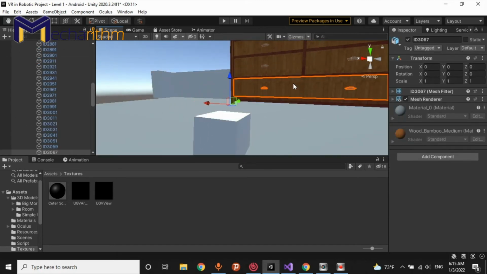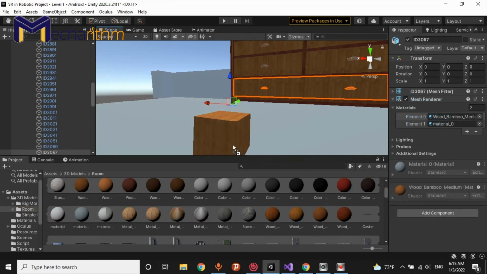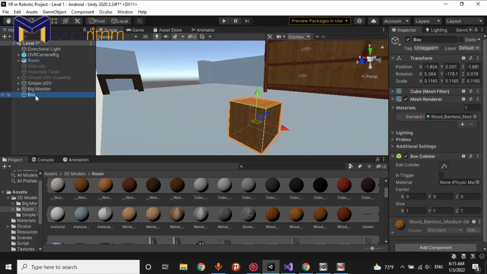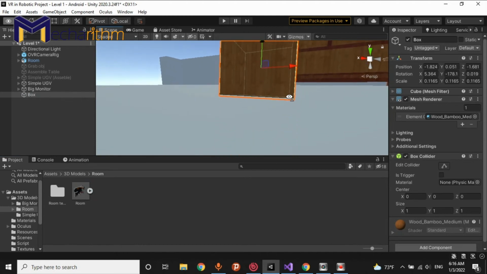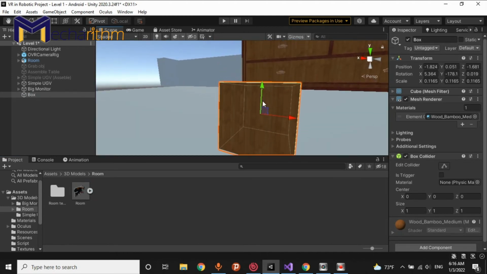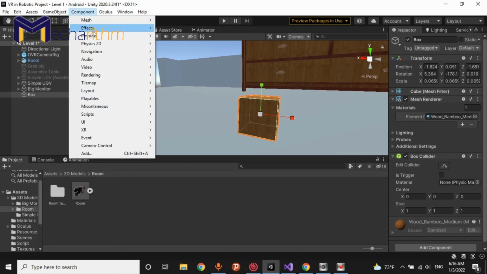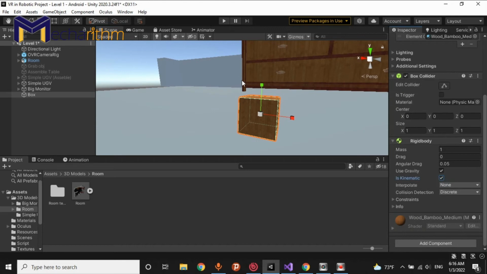I want to use this material for this one. Perfect, it's this beautiful box. I call it box. Okay, and I change it to component physics rigid body is kinematic. Okay.